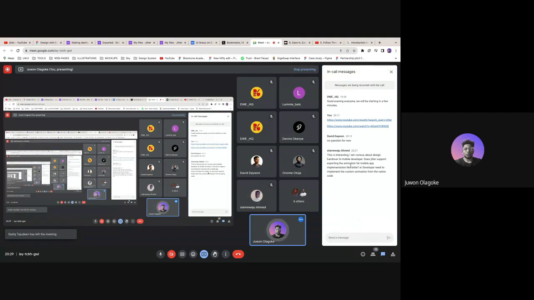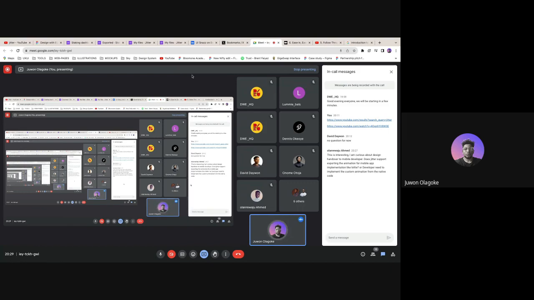Oh, I just saw one. I'm curious about this one. Okay, yes, Olaranwaju Ahmed. Jitter does support exporting animations for any form of app or web app development that you'd like to carry out. It has an extension for GIF.